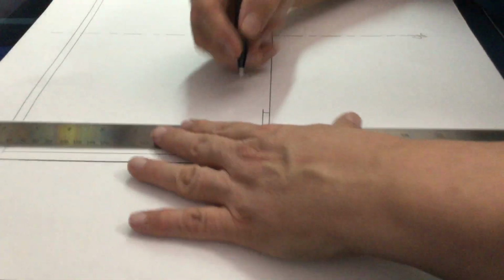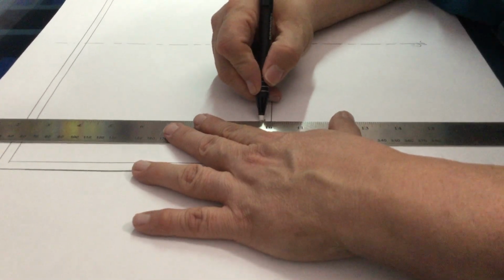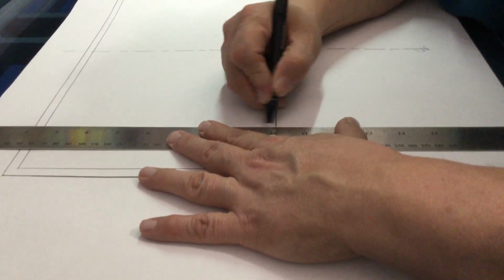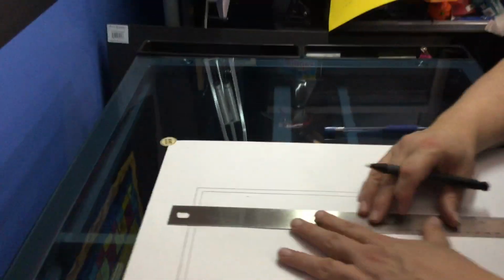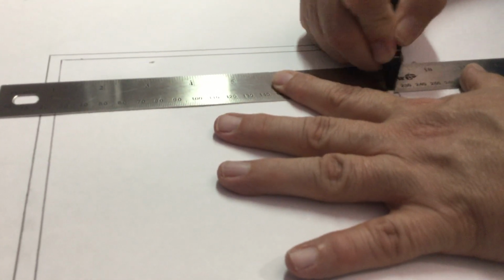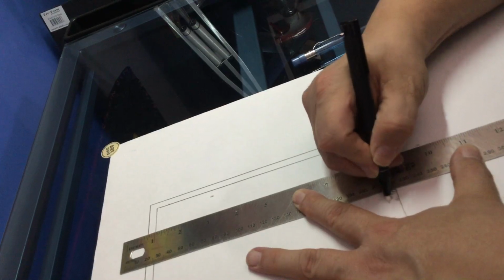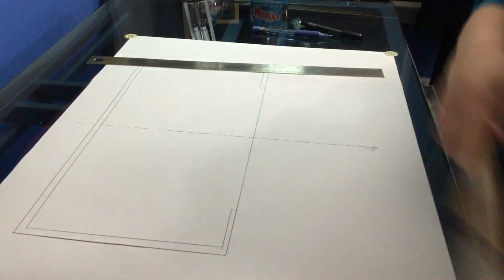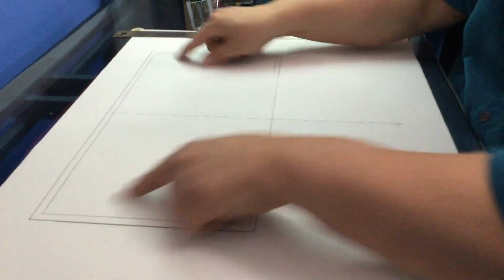Okay. Laying my ruler in here, I can use this as a shield so I don't erase line that I still need. So I just erase right up to the ruler, but the ruler's not going to let me erase anything under it. So as long as I don't move it, I'm good. Now, this side for me is a little bit harder because I'm right-handed. So, get the broom out. Okay, so here's my proscenium wall. Here's my theater. Here's my stage.